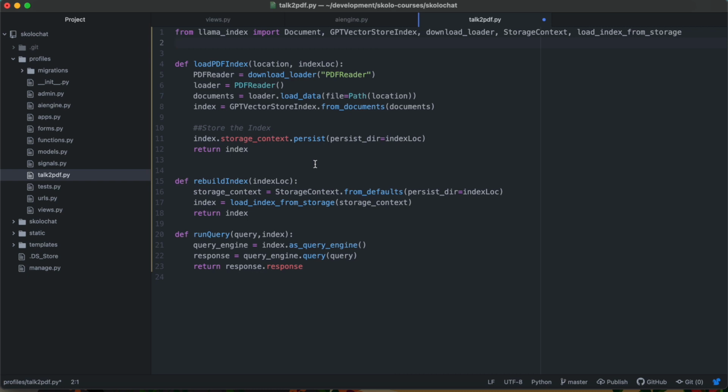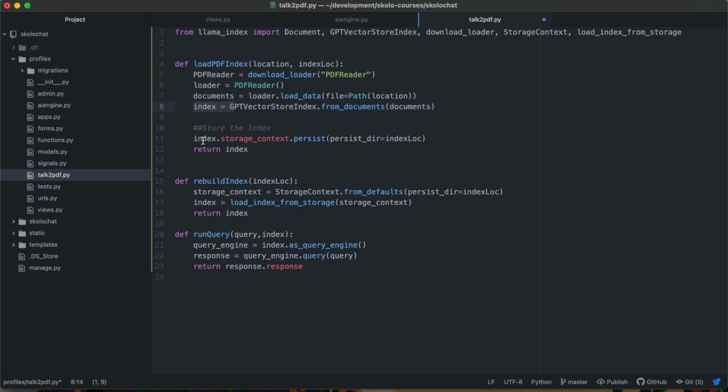That's simple enough. So there are 3 steps we're going to follow. The first thing that you need to do is create an index. You need to create an embedded index, all right? And to do that, you need to load your PDF, and then you use a PDF reader to extract the data out of that PDF using the location. And then once you've extracted the data, you create an index using a simple store index generator. And once you have that index, you can actually start to query the index immediately after you've created it.